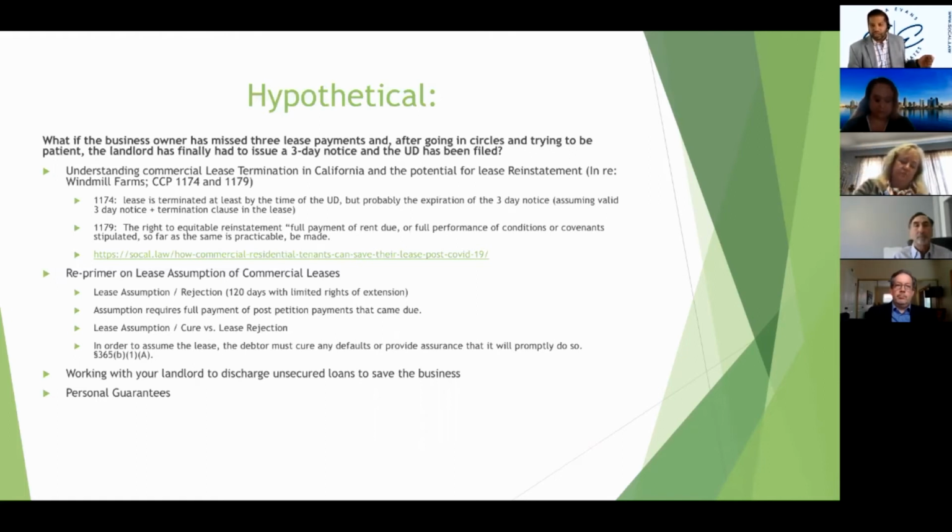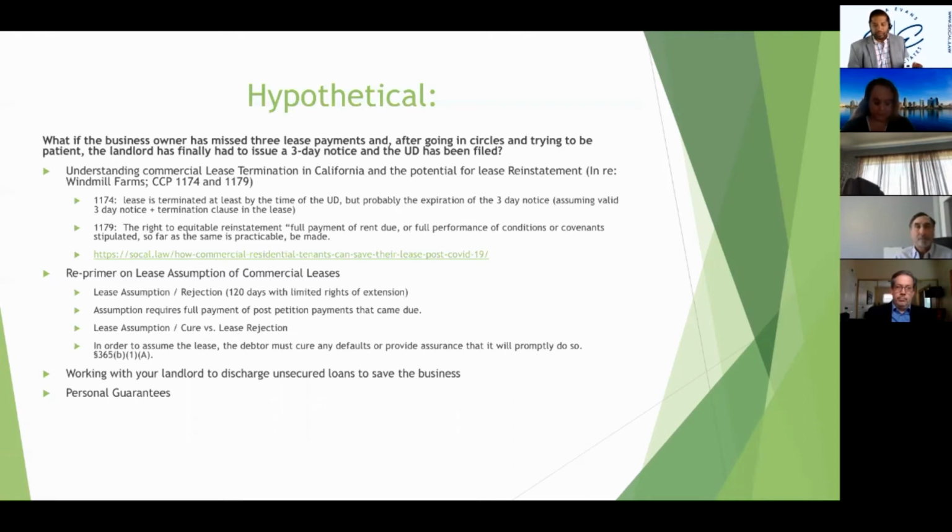There was some discussion about moving that date closer to the current date, but that received a lot of negative feedback, and so they are keeping that. It's also possible that the state of California extends that date. So the emergency order might continue, as they have been doing periodically, depending on where the numbers are. So, I mean, that's just the basic primer on the state law side of things, and you need to be familiar with that.